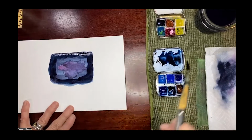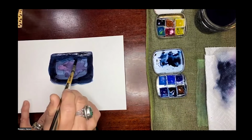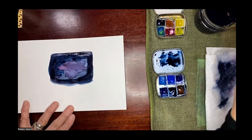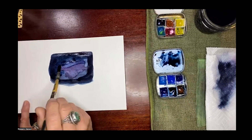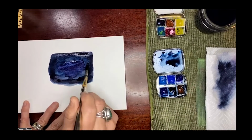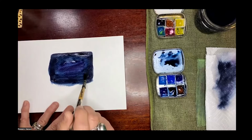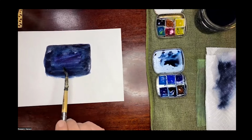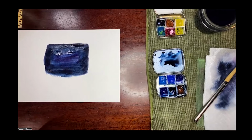Now I'm going to grade this in using indigo here. And I'm going around the edges. Now I don't want a hard edge. So this is now, I'm putting indigo right over it. It's almost a color glaze. It's really forgiving. And I'm going to end up with a nice glow in the middle to work with. Let's see if I can get this.